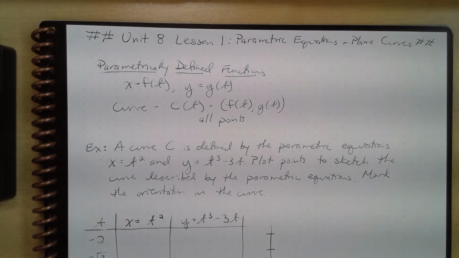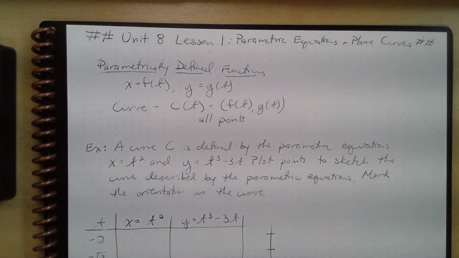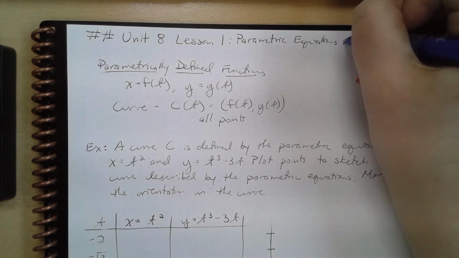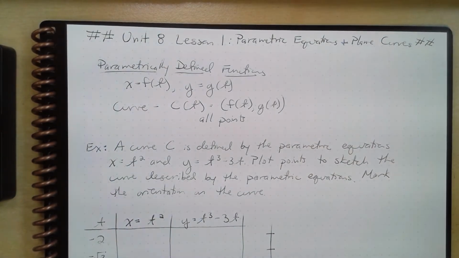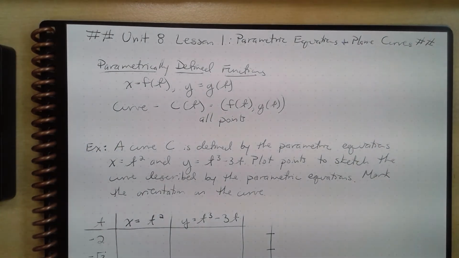Hello. So today we're going to talk about parametric equations and plane curves. This is supposed to be an ampersand symbol here. Parametric equations are a situation when we have two functions that are also parameterized. I don't know what verb I really want to use here, but there's a parameter involved. Usually it's t. So we have a third variable t.